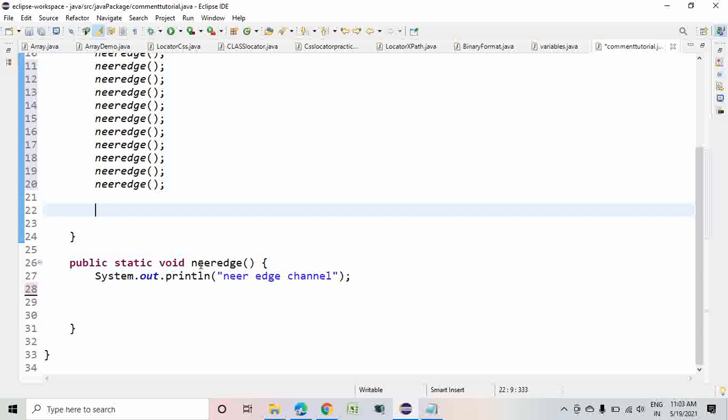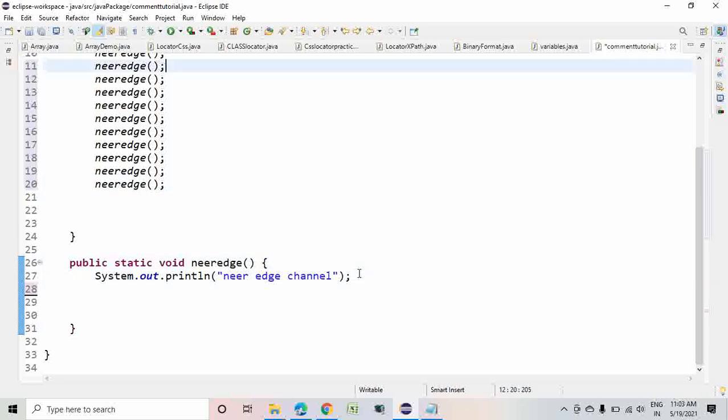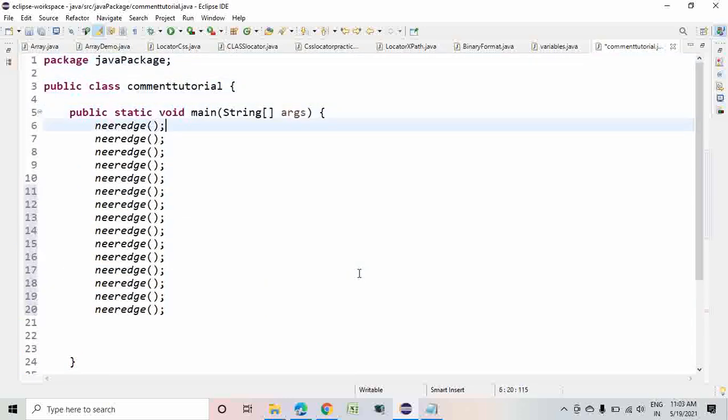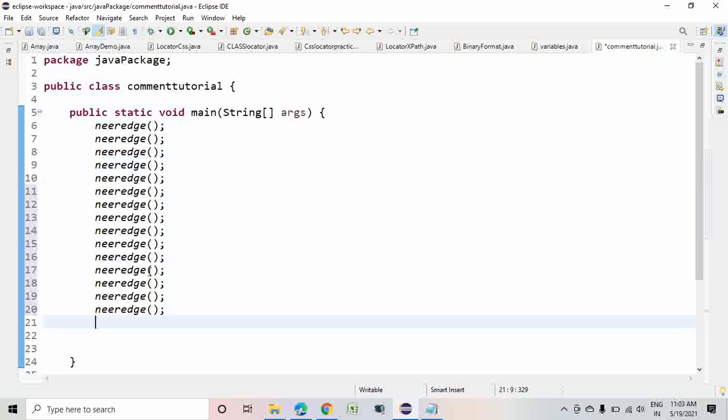We can name the method anything, for example Near Edge, whatever you want. So this is how we can use a method in Java, and it is the easiest way of making a program shorter. You can call it just by the name of your method in your main method.